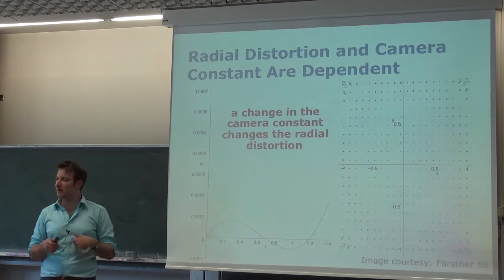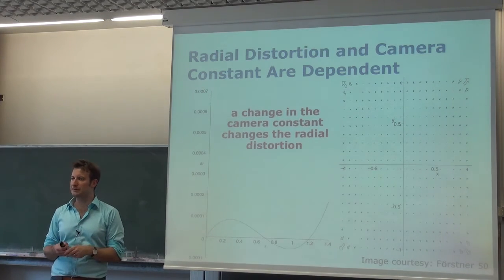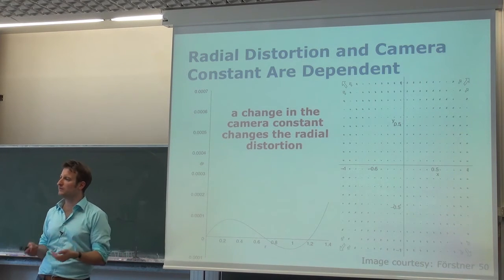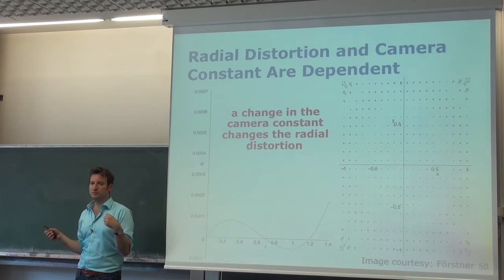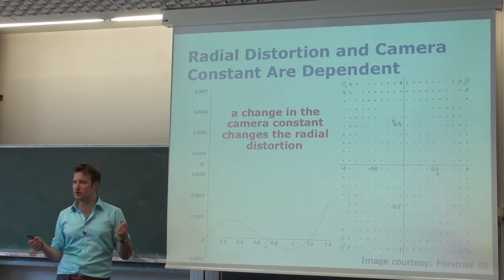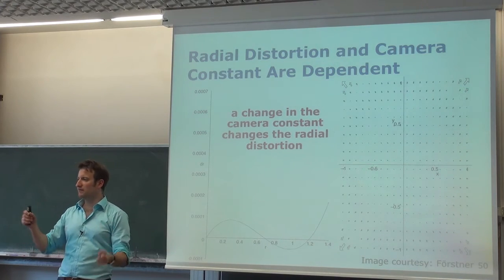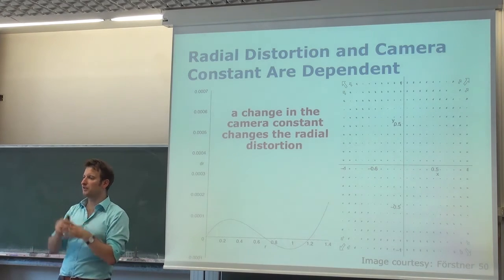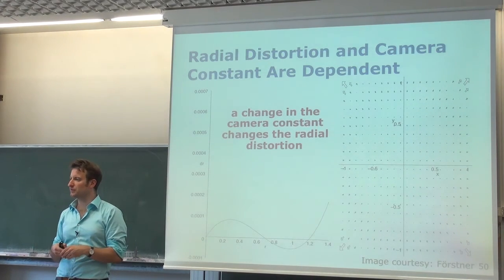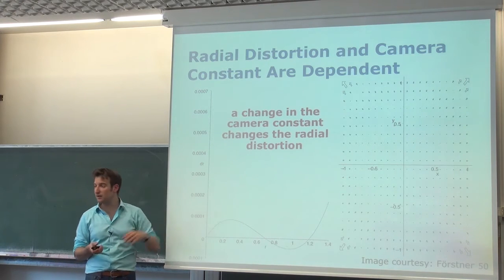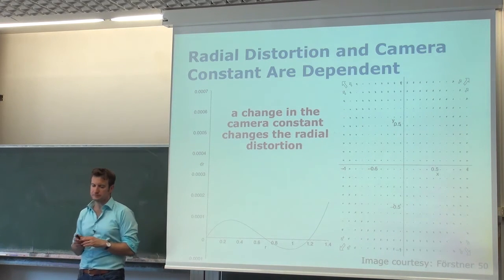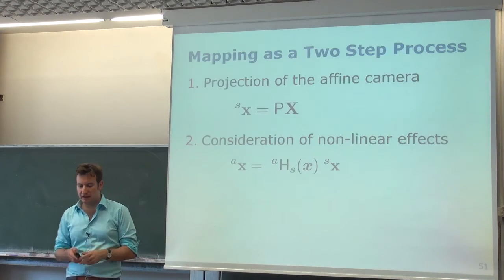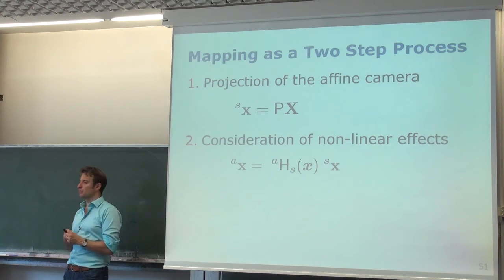But again, I can specify such a model, like for the barrel distortion, with additional parameters, and then I need to find a way for estimating those parameters. One way for doing this is to place an object in front of the camera where I know the geometry of the object. I take images of this object in different locations, and then try to estimate a transformation so that all the distortions go away, for example using a least squares approach. It's one way for estimating those distortion parameters. I don't want to go exactly into the details of how such models could look. This was just one small example, but rather, again, to discuss how the mapping process looks.